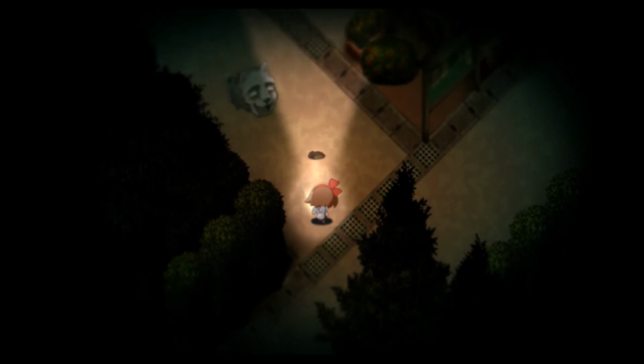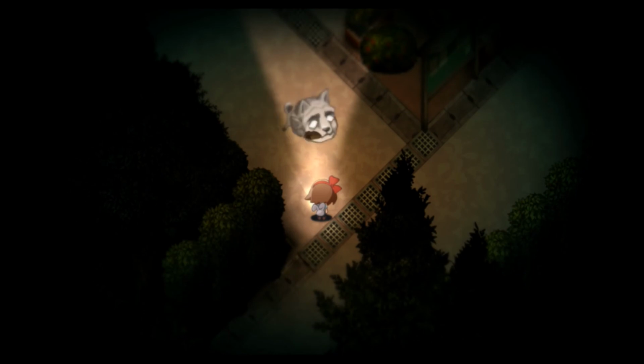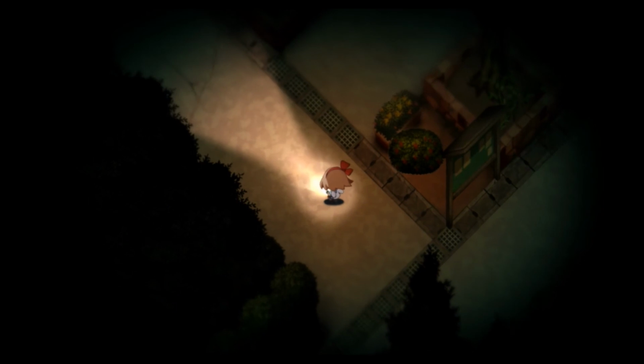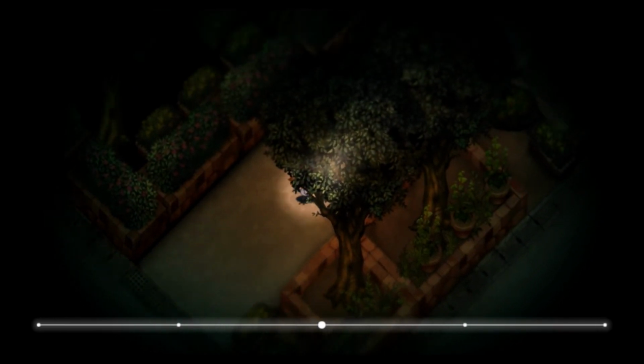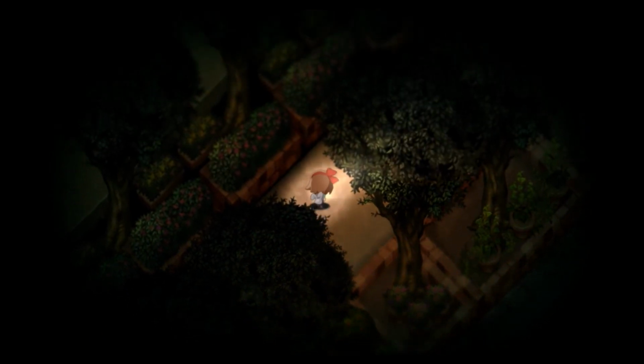Crap. No! Oh, it stole the shoe. You son of a bitch. Is that, like, the evil version of your little doggy? Evil Poro. Well, I would be pissed if I got killed, like, if you threw a rock in the street and I got run over by a van.